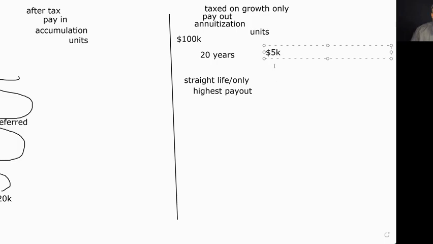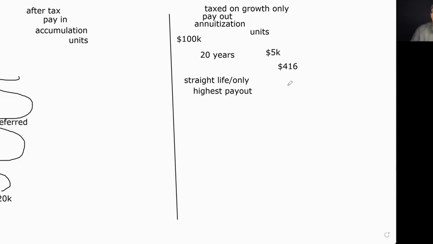5K a year divided by 12. That means I'm getting, we'll say it's 416. I think I did the math once before, so I remember it's $416 a month. So that means I'm going to get $416. Now, let's not assume growth or anything, but let's just say right now, I'm planned to get $416 a month until I die. Fair enough.